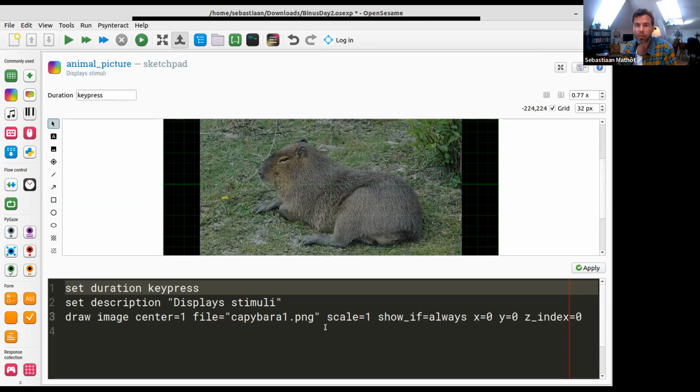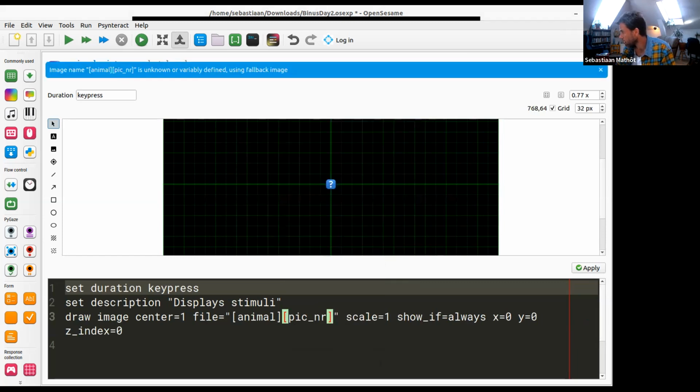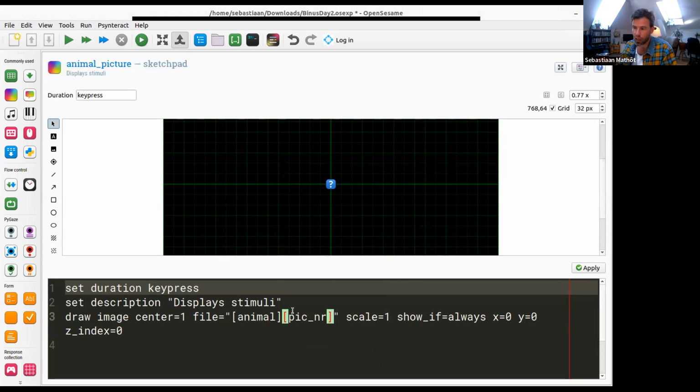Between square brackets, I see Pinkang making square brackets. Can we narrow it down to something more specific? So what exactly should we type here? You can type it in the chat also, of course. Animal and picture number. Exactly, yeah. Animal number, yeah. And I see a few partial solutions in the chat. Animal, and then pick number. Of course, the exact names depend on how you named them in your block loop, right? But I indeed used, I think so at least, animal to say capybara and pick number. Is this going to work? Is this enough?